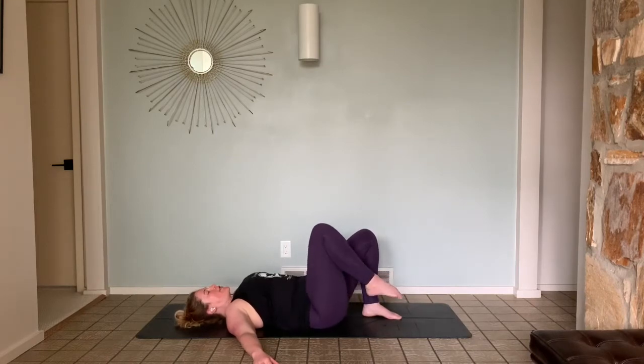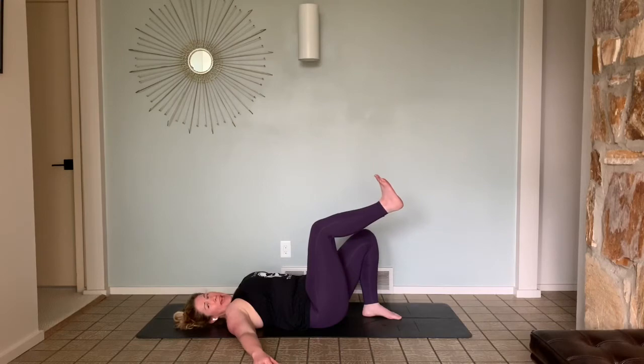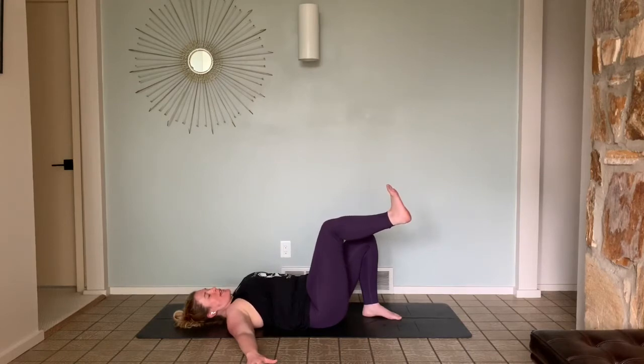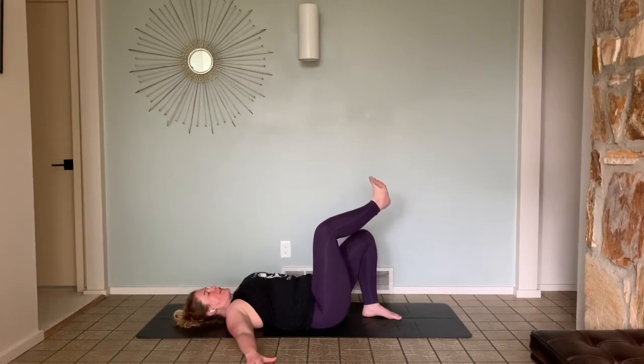Meeting in center, bringing the legs so the calf is parallel with the floor, foot flexed, and we're going to externally rotate. So the foot comes to the left and the knee points out to the right. And then internally rotate, knee goes in, foot and ankle go out. So a couple of those, nice and slow with the breath.